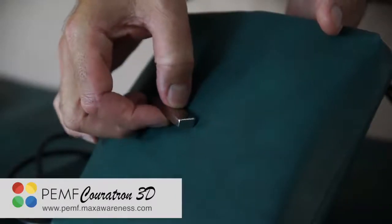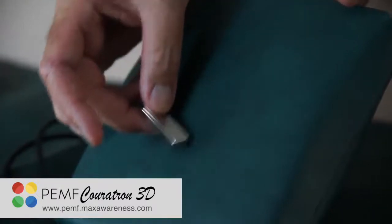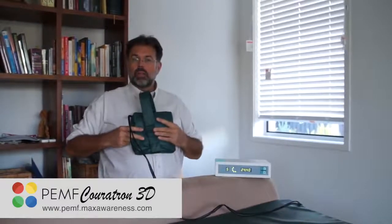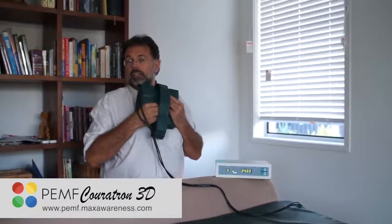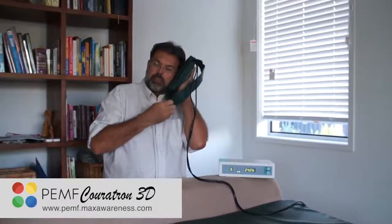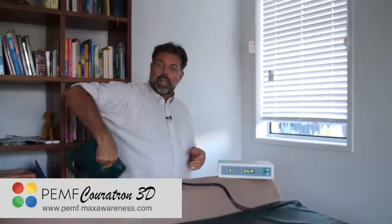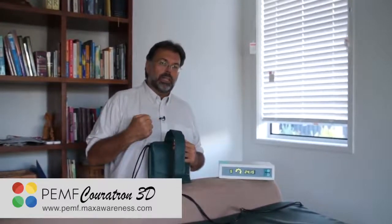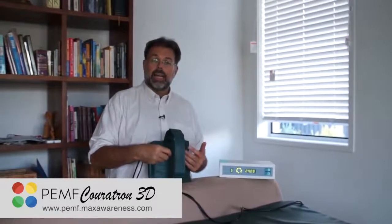Wow, now I feel already that magnet in my hand — it vibrates like crazy. You can see it's extremely intense, bending in all directions. So that's what you now have as a really intense device, which you can use on your pancreas, on your thyroid. If you hold the coil, you can really feel it — you can even hear the magnet. You can put that onto an inflamed tooth, on your side if you have an ear infection, on your head, your face, your nose, your thyroid, your sacral area — everywhere you like. It fires neurons quite intensely in that area and destroys cancer cells, which is what those low-level devices will never do.